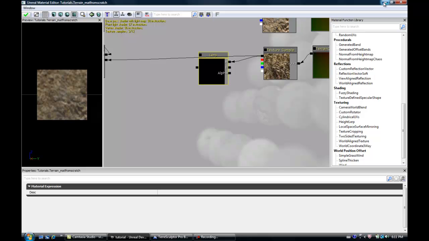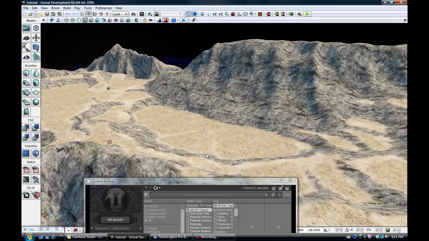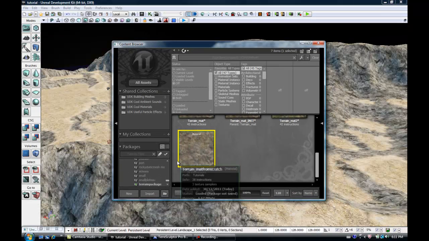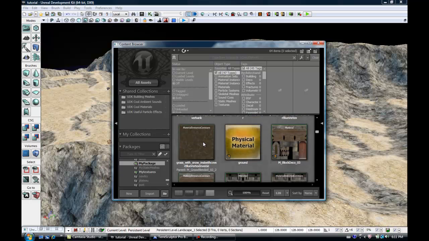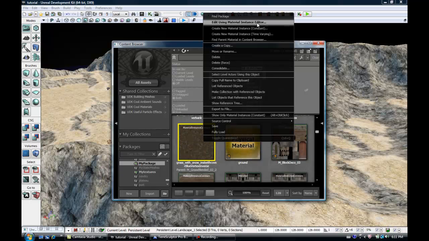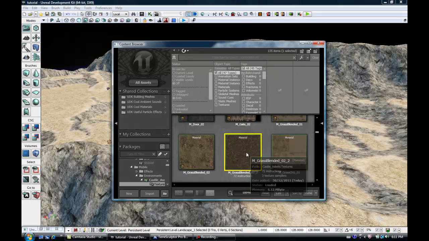So I'm just going to take that, and then I'm going to go in here and find my dirt. You'll probably have whatever you use for dirt, but I have my own little thing that I'm using, which I need to search around to get because I forget the actual location of it.